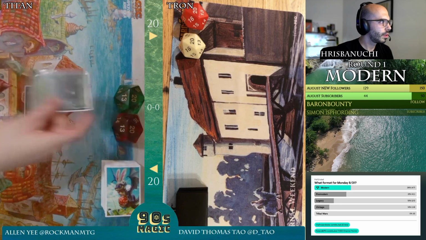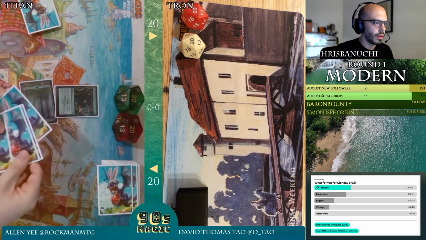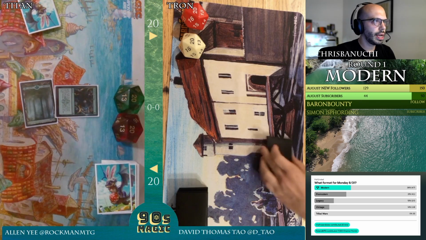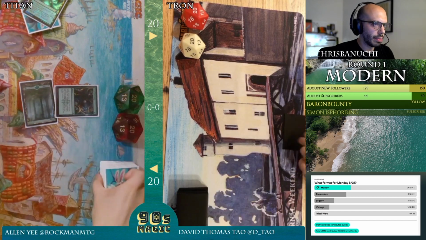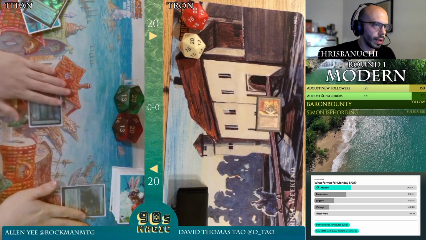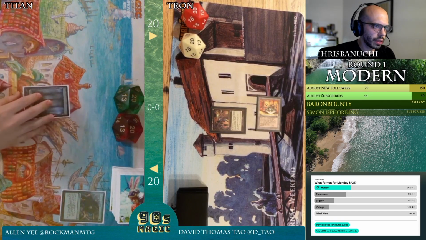Right. Forest, Stirrings. Great, yeah. All right, so Forest and Stirrings, the typical start for the Amulet Titan decks. This is a slightly different Amulet Titan deck than I saw as of when I last played Modern, because it has Dryad of the Elysian Grove. What other different card does it have? It has something else different.